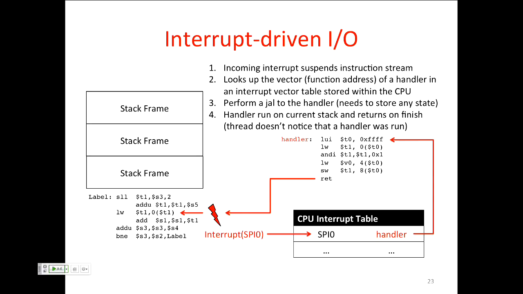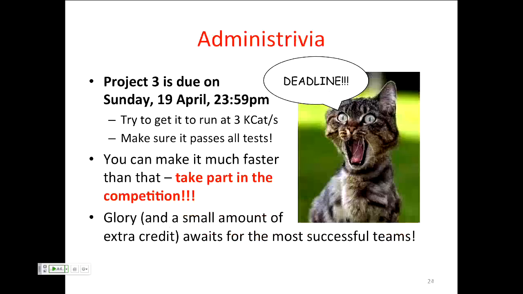All right, so we're about halfway through, so it's time for some administrativia. Project 3 is due on Sunday. So the goal is 3 kilohertz per second. And one thing I want to stress is make sure that your tests pass. This is quite dangerous, because if your tests don't pass, we have to give you 0 points, because the problem is that you can make your program arbitrarily fast by not doing anything. And that happens quite easily. So make sure you pass the tests.